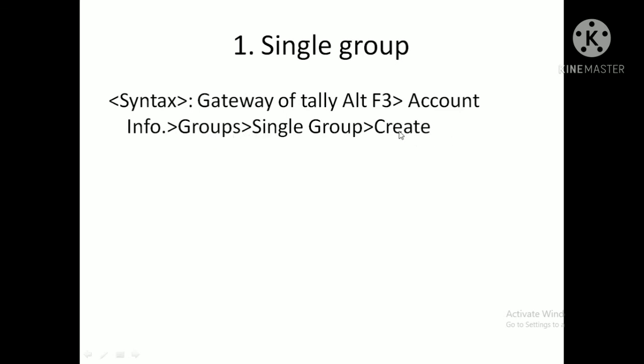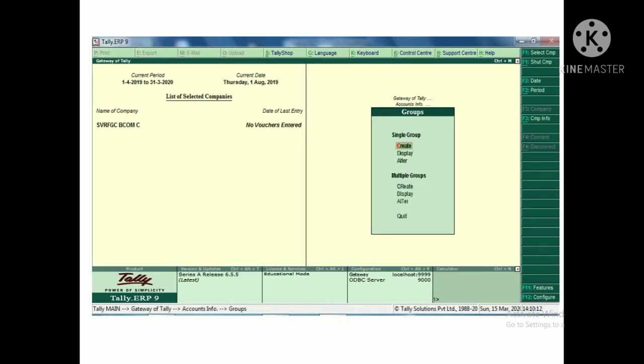In that single group we should select create, because we are creating the group here. When you select the create group option, it will display the group creation form. I will show it later. Okay, before that, see here, this is the screen for group creation. Please observe the command we are in. We are in the group creation screen.